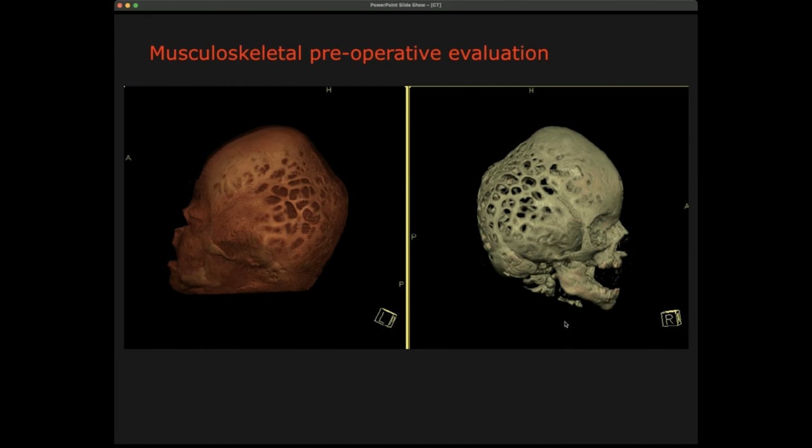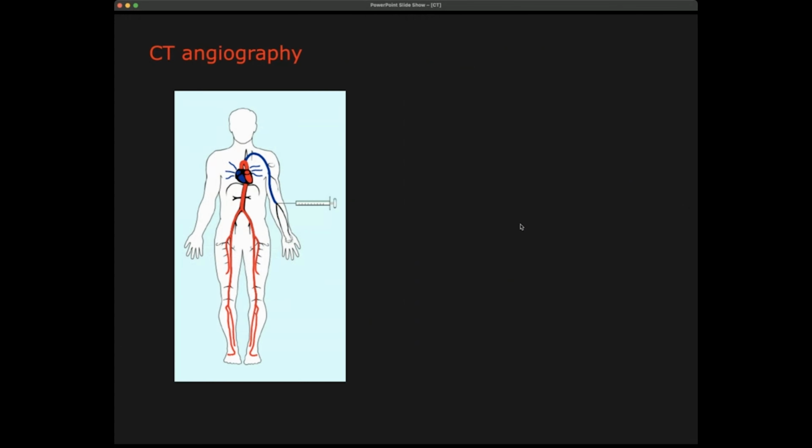Here's another example. That's also what I showed you before. Because of the fact that CT works with X-rays, it's very good at detecting bone. And so here's an example of a baby with an abnormality where the bone becomes too porous, and so they need to do surgery in order to reinforce this. And so you can very nicely make 3D reconstructions of this bone very, very easily.